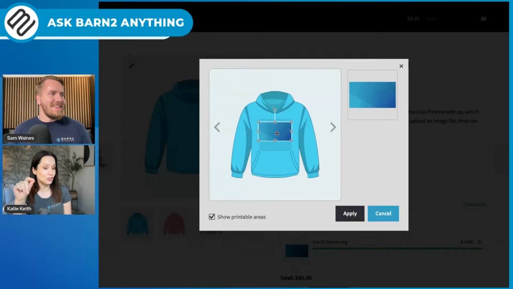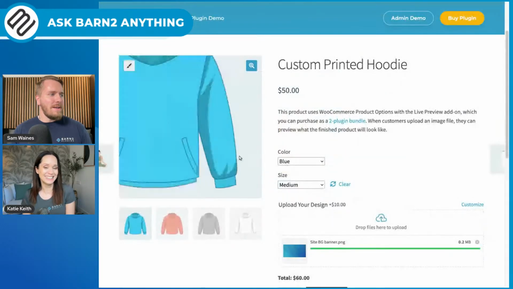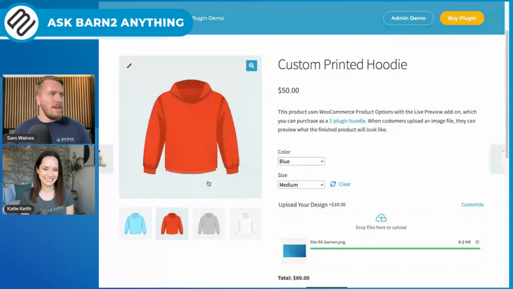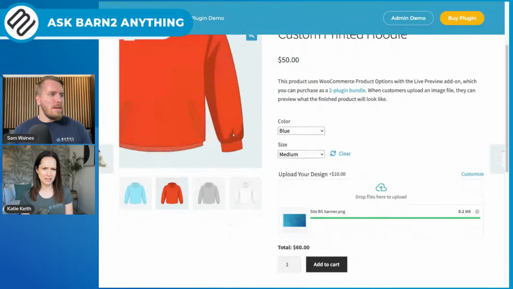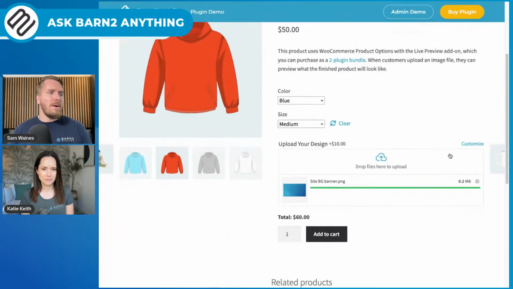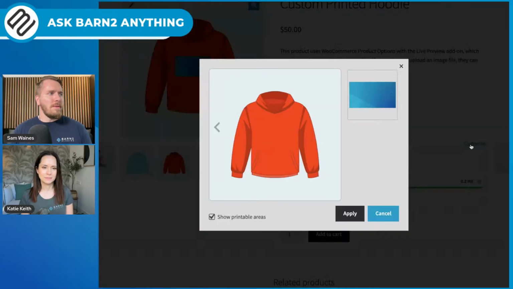Yeah. Or maybe you should change the color of the hoodie. Oh, okay. Let's do that. Change the color of the hoodie, and then we can customize it. No, hang on a sec. That should work. Maybe that's in the upcoming version. Oh, okay. Yeah. Oh no, I changed it here. Seen that work. There we go. Oh, yes, there we go. Yeah. I just changed the picture. I didn't change the actual image, the actual selection.